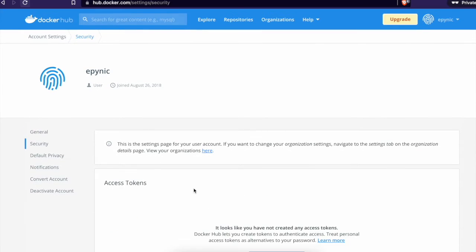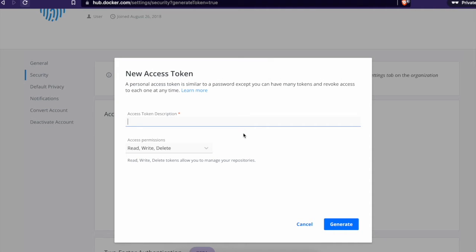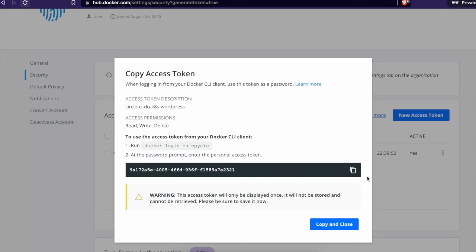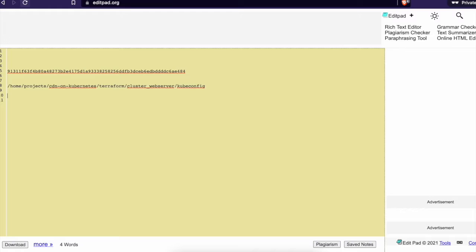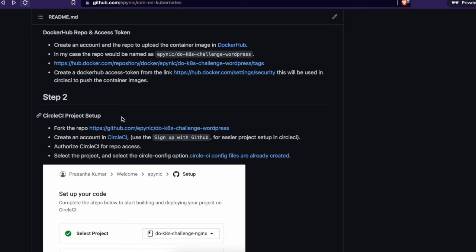So let's get that: new access token, circleci generate, copy token. We'll be using this later.